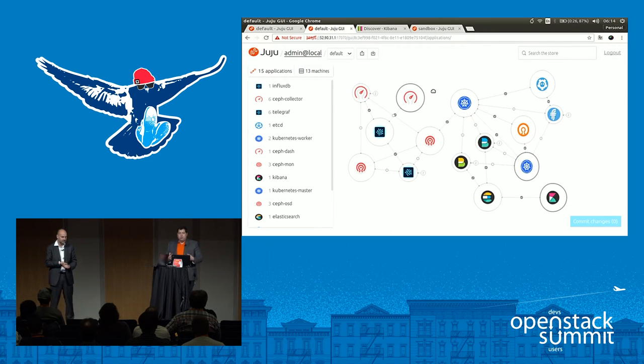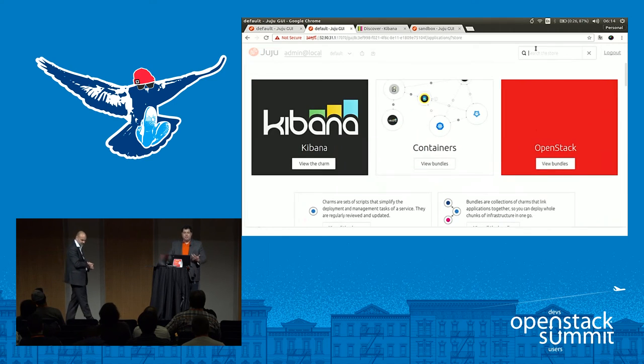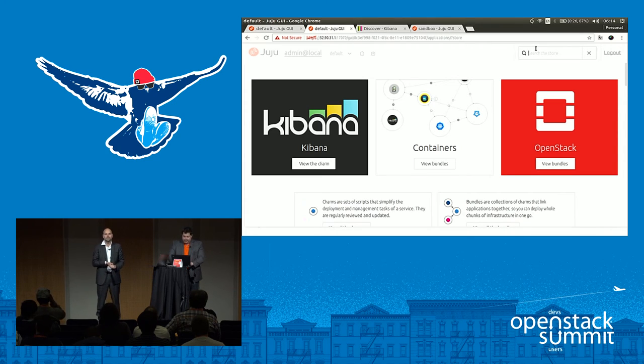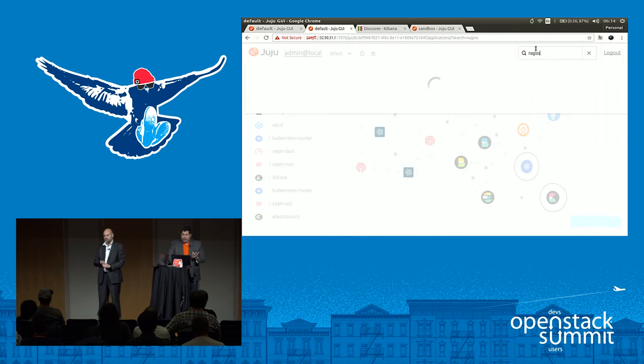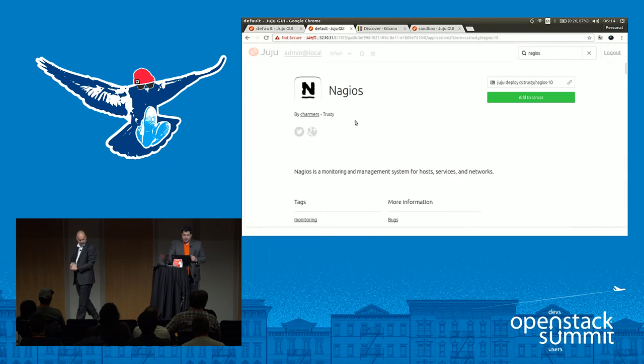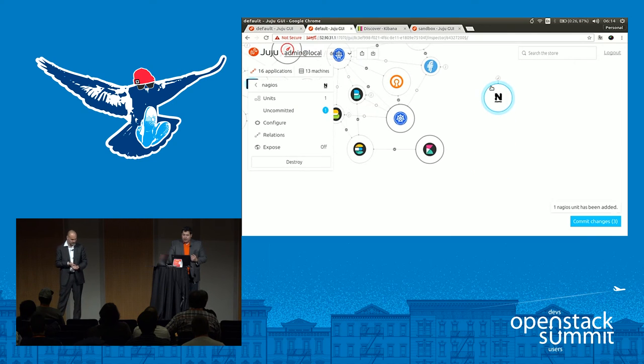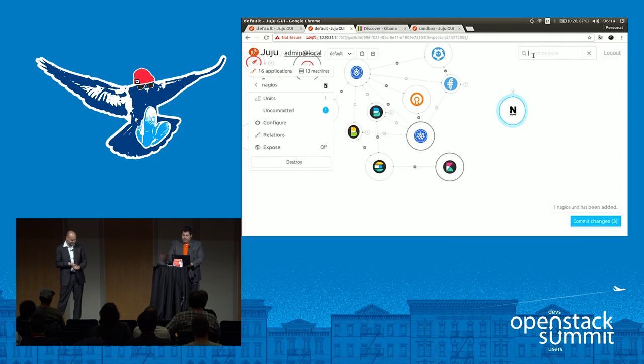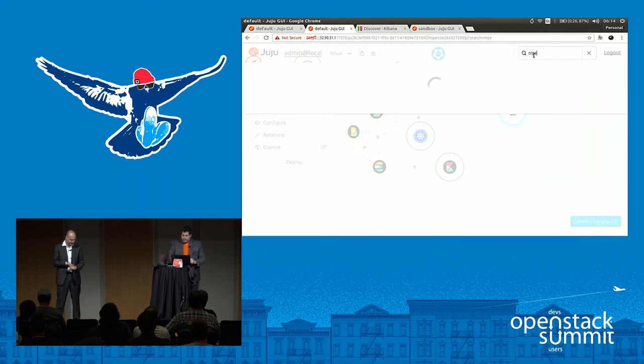Because of the way Juju allows you to model integrations for pieces, we can actually start amending and appending models live. You don't have to do a redeployment. You don't have to make any changes. You can just start adding additional things. So in this case, I'm going to just deploy Nagios, which is a monitoring tool that's been around for quite a while. I'm sure a lot of you may be familiar with the name. And I'm going to deploy its agent.